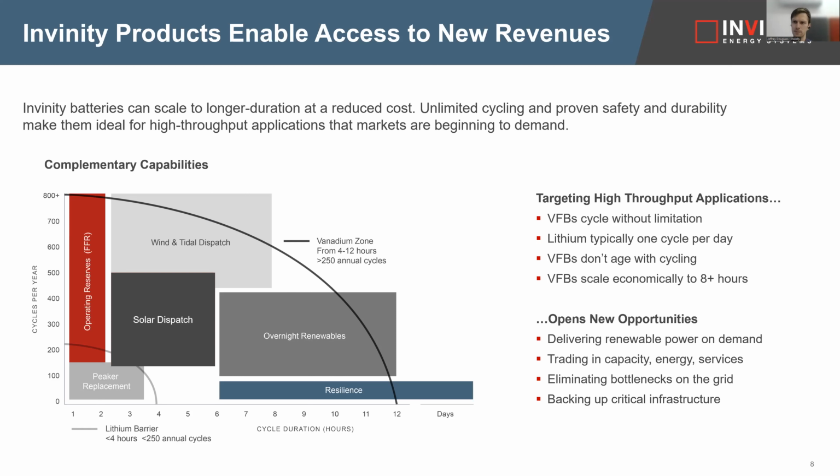Okay, interesting. What is the target installed cost per megawatt hour for 50 megawatt hours or more? Yep. So very much in line with the previous answer to this question. We're doing projects, and we're happy to talk to people about what our products cost, because we can get people to buy them. So please get in touch with your project and we will figure out how a VFB would work from an economic standpoint. That's a lot of what I do on a day-to-day basis. This is something that we are constantly working with, and yeah, get in touch.